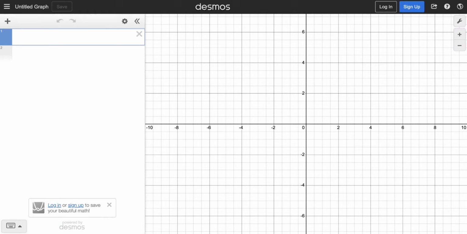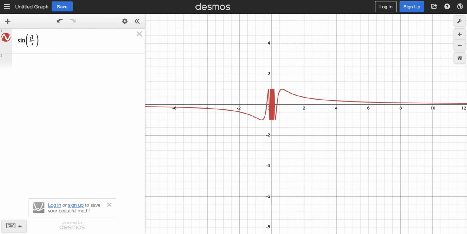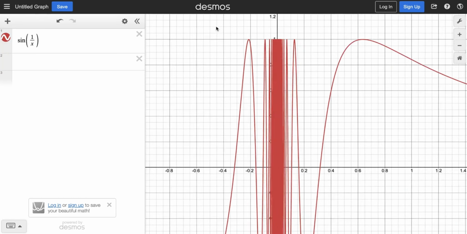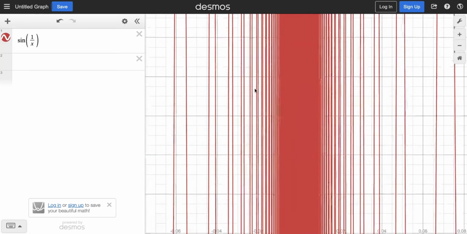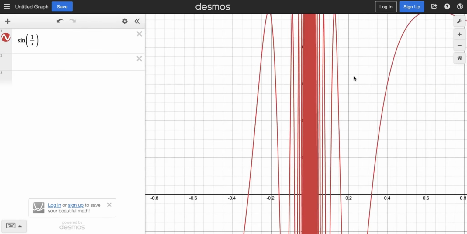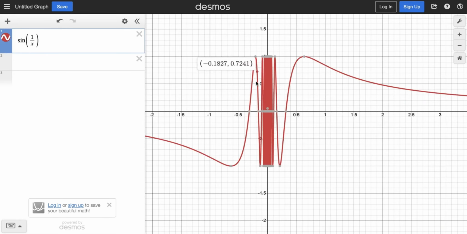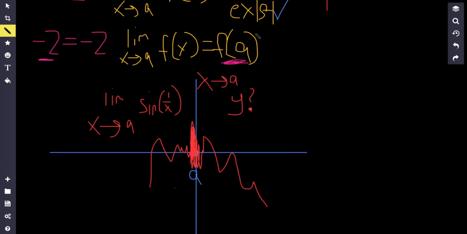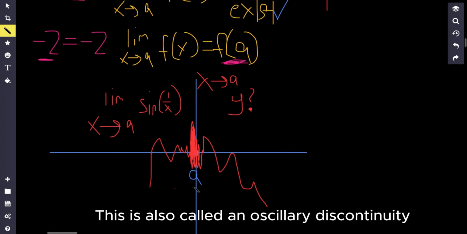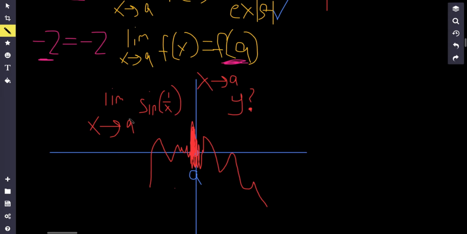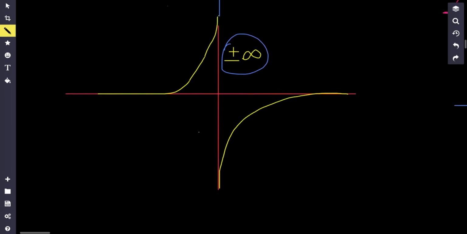So it's when a function oscillates infinitely fast. Take a look at this: sine of 1 divided by x. If I try to zoom in on what's happening on this graph, the graph is literally going up and down. It is oscillating between 1 and -1 infinitely many times. Remember, a limit is just, when x approaches some number, what is the y value approaching? If our y value is constantly going up and down, you can't really have a limit there. So therefore, it's not going to be continuous.